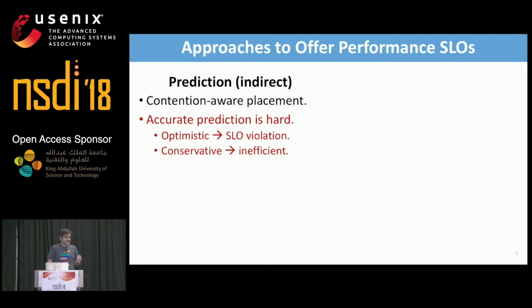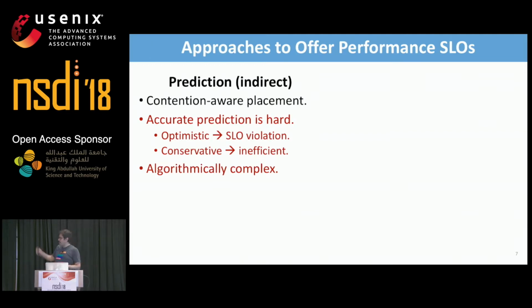The challenges that this brings about, and that a good work should handle, is that accurate prediction is key. Why do we need accurate prediction? It is hard, but it's also important, because if we have an optimistic scheduler that tries to be quite close to the target degradation, it might violate its SLOs. On the other hand, if we have a conservative predictor, it may lead to inefficient resource packing and resource scheduling.